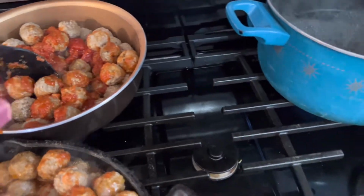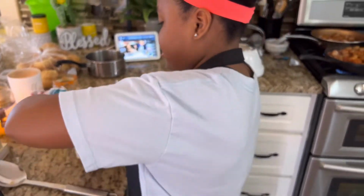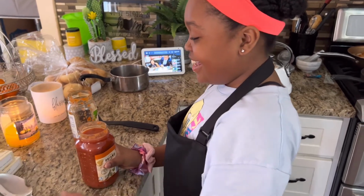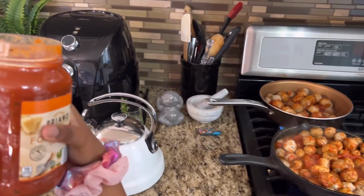Let me do that one. But wait, I've got it. Okay. The Priano board cheese sauce. All right, add half and half. I almost did it! Yay! Good job. So we have to go 2, 1, 4.